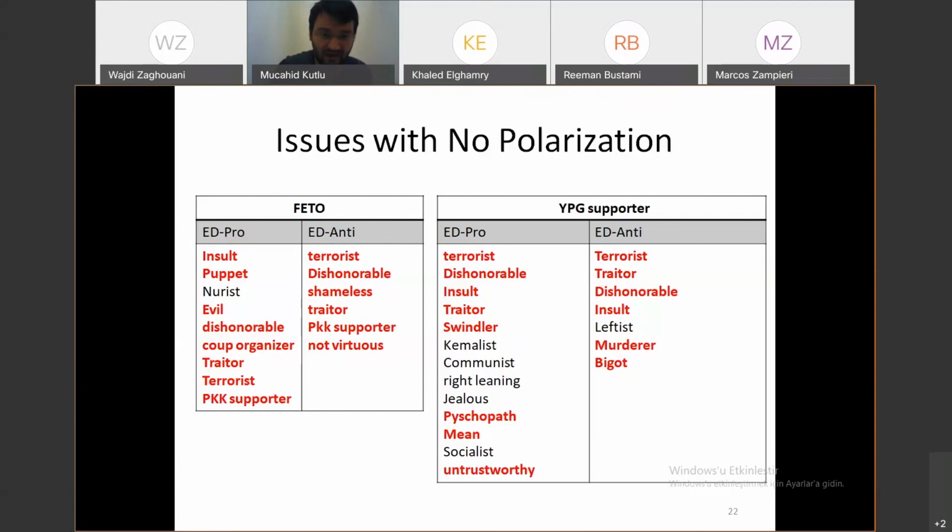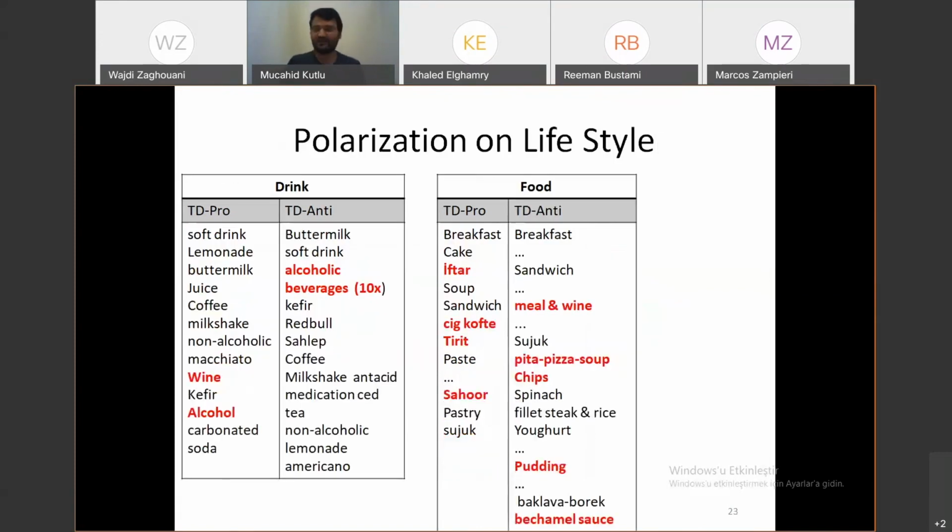And the good thing with this kind of approach is that we can apply it to anything. For example, we can look at lifestyle topics like drink, food, vacation. And we saw some really interesting things when we did that. You can think of these tables as how they define drink. What is the first thing that comes into your mind when we say drink?